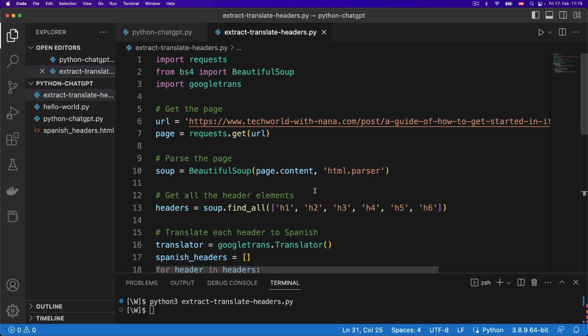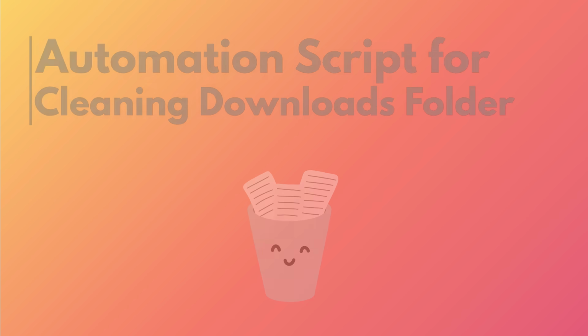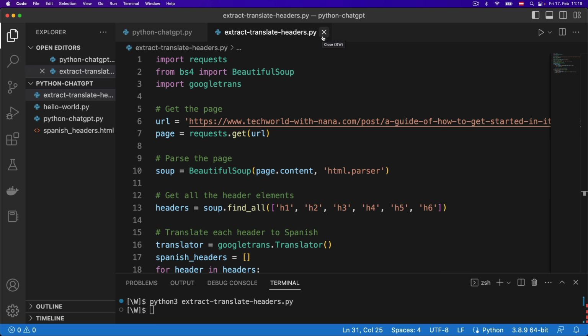And I think the code that we got from the API was actually pretty good as a starting point, because we only needed to do a couple of changes and it worked pretty well. Now let's go ahead and generate Python automation code for our second use case.